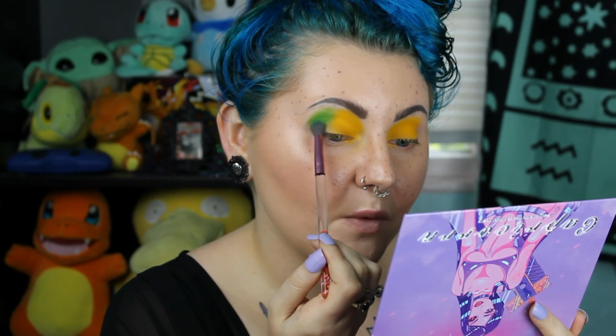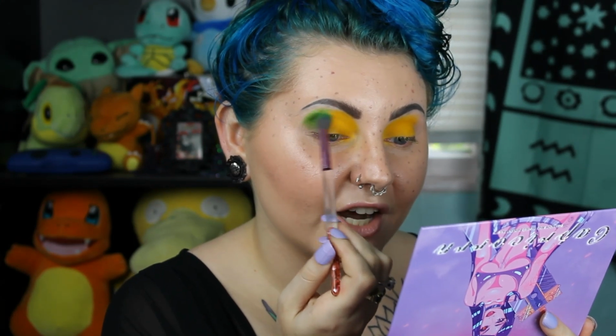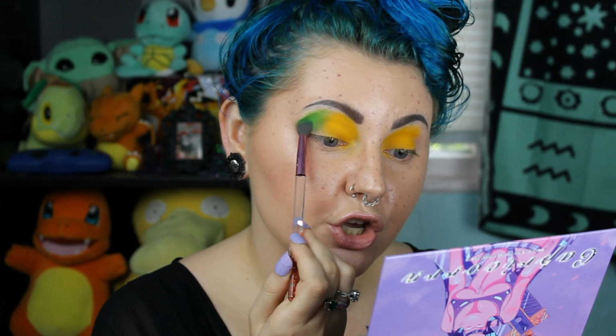Hopefully it continues to go well. Honestly, this look is going to determine that, right? I'm a little bit anxious about the shimmers. I'm not gonna lie to you. I don't know if I picked the right mattes to go with the shimmers, but we're trying it out. We're testing the waters. I always like to try something a little bit new and creative.